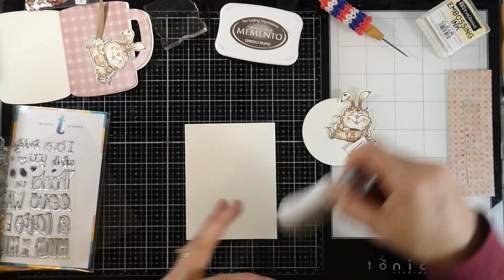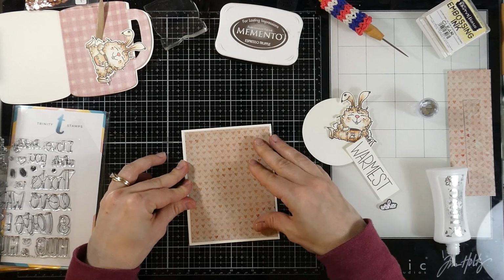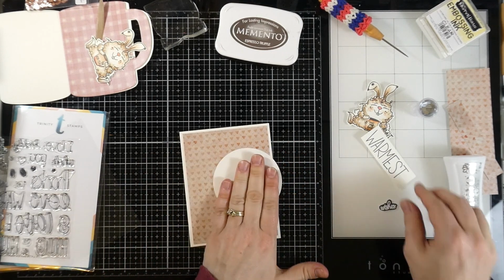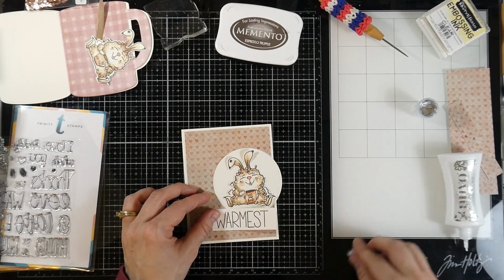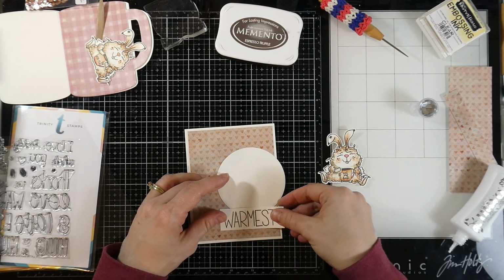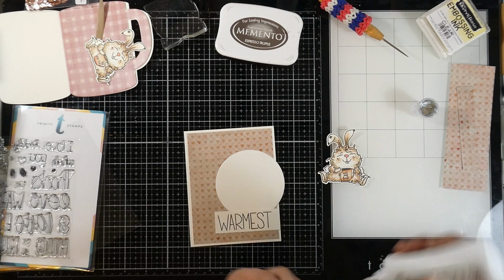I'll tack down my paper with some of my liquid glue. This is the Nuvo Deluxe Adhesive. And then I'm going to tack down the circle as well. I want this to be kind of coming off the side, just for a little bit of, I don't know, something different. And then I'll tack down my word warmest with the same liquid glue. And then we'll tack down wishes as well. And it definitely, after all this is said and done, will look like it needs something.